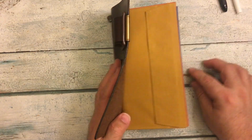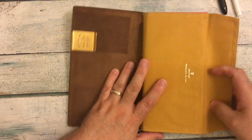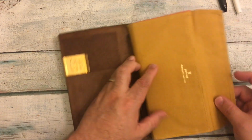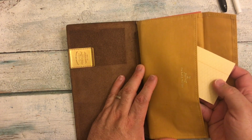So let's take a look and see what we have in here. You'll see I have a zipper pouch, and this one is actually one of the Faroof zipper pouches. It's one of the real deals. And in the inside, I just have right now some Post-it notes.